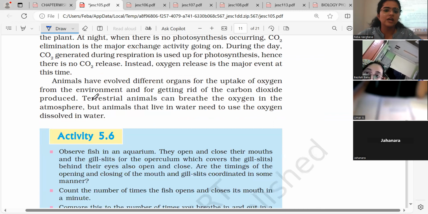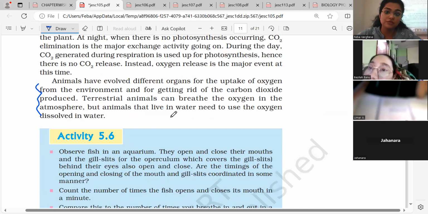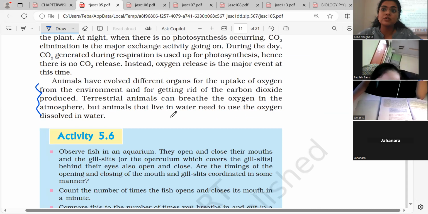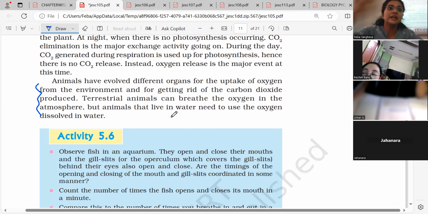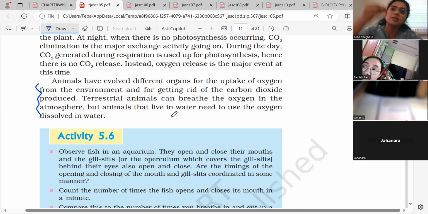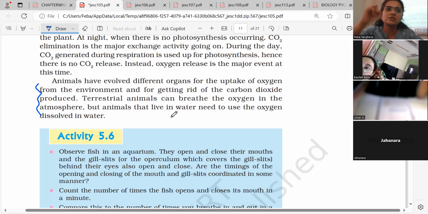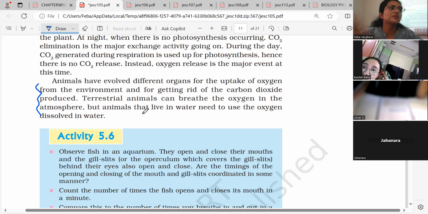Okay, guys. And then one more. It is different for the desert plants. In the desert plants, what happens? The stomata remain closed during the daytime, but at the nighttime, they'll take up all the carbon dioxide, they'll store it, and then in the daytime, they use that carbon dioxide for photosynthesis. That's how it's different in the desert plants. Okay, remember that also.